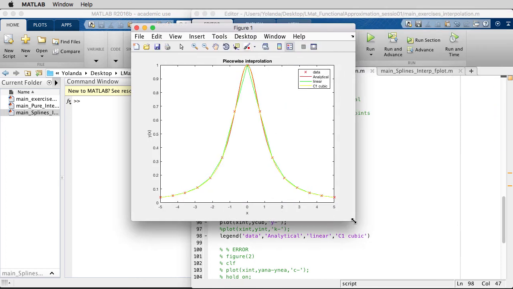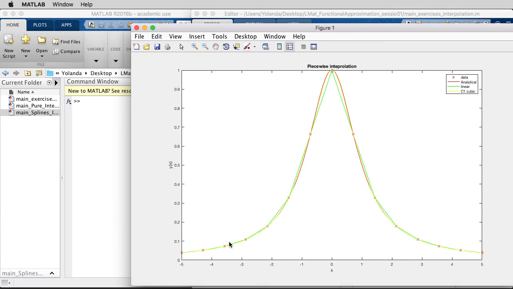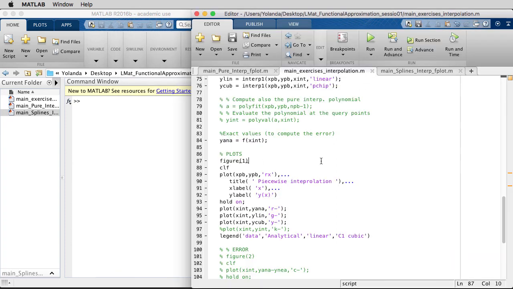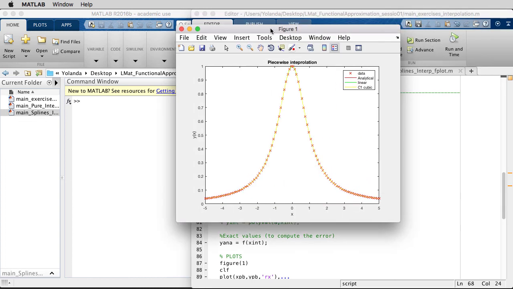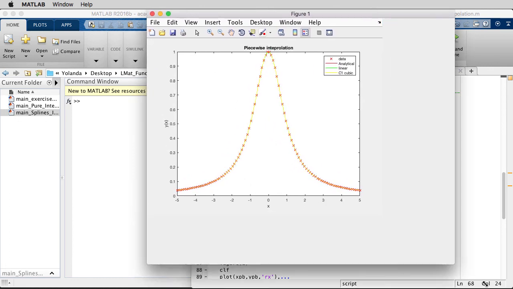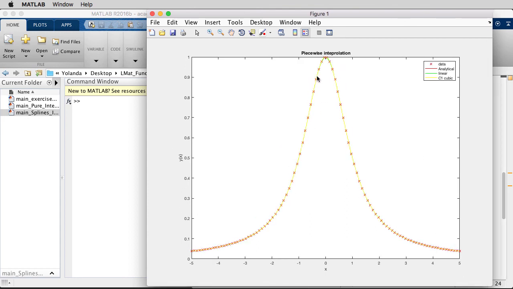And we can see that the piecewise interpolations just become better and better and better. Still, the linear approximation is not very good here. Yeah, we need more data points, but now we can increase as much as we want the number of data points. I mean, we can use 100 data points, no problem about that. Yeah, because each 2-3 data points we construct a polynomial. So that's why we get very good approximations.